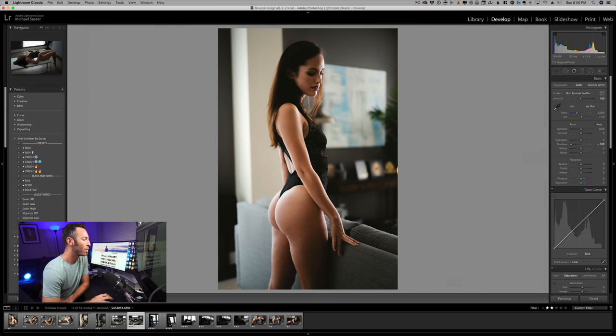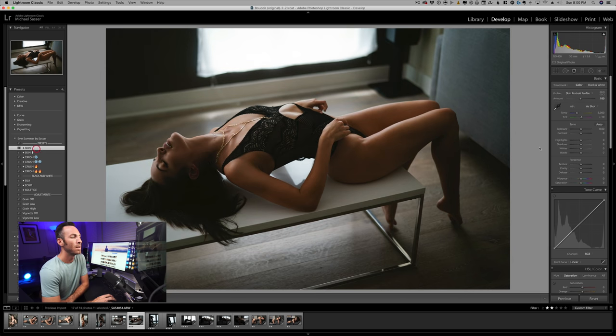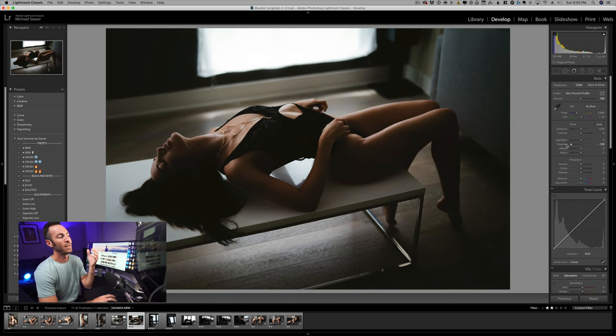Let's take a look at another backlit shot — this beautiful one. We can see the little highlights and shadows alternating across her body. We'll apply a preset, then bring the shadows all the way down. It's such a cool dark and moody shot. You guys can do this anywhere you've got a window — make that triangle, bring it into your editing software, bring the shadows all the way down, and you'll be set.